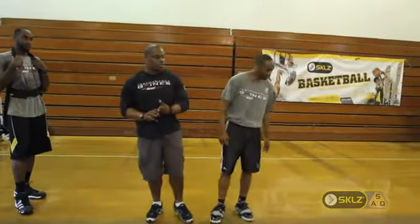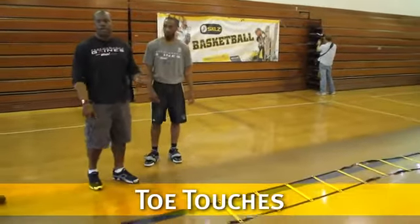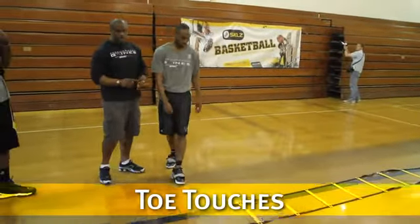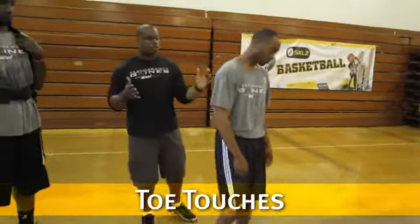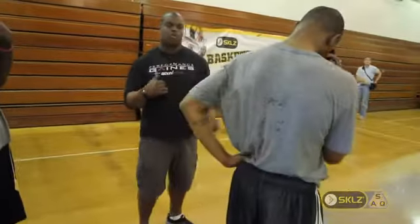Right now on this drill right here, okay, we're going laterally. Quick feet, 2 feet in, 2 feet out. Really focus on the technique. Focus on running your arms. Focus on keeping your shoulders square, which is really good for playing defense, okay? If you give somebody the shoulder, they'll probably take it.